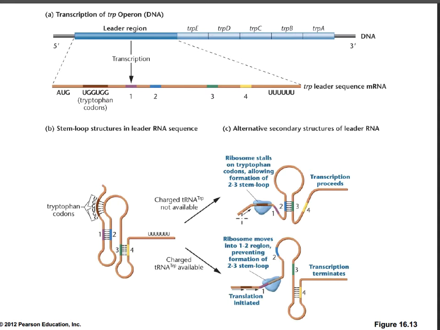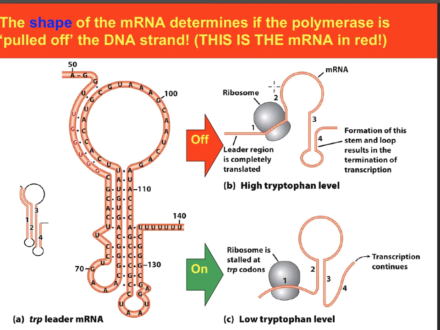So if the ribosome stalls at one point, one structure will form. If the ribosome stalls at a different point on the messenger RNA, a different structure will form between the polymerase, which is over here, and the ribosome. So there's an interplay between these two protein machines. This figure is designed to help determine which of two outcomes is going to be feasible. Let's start with the top one.